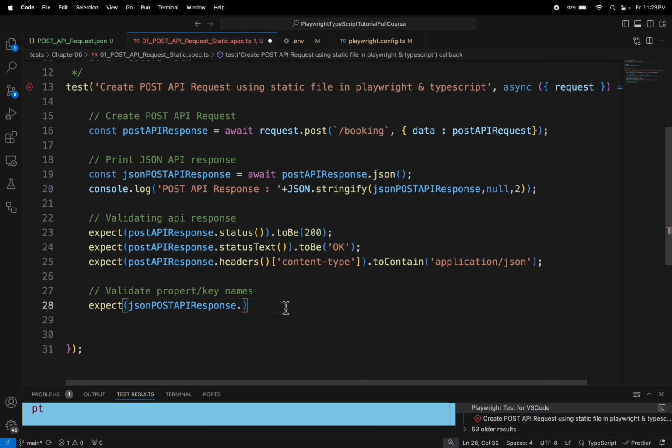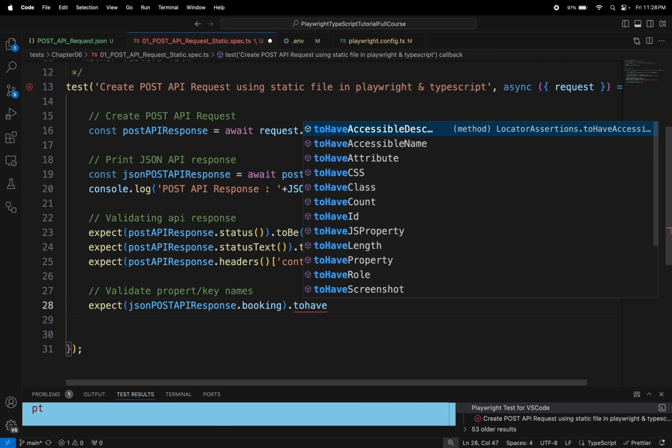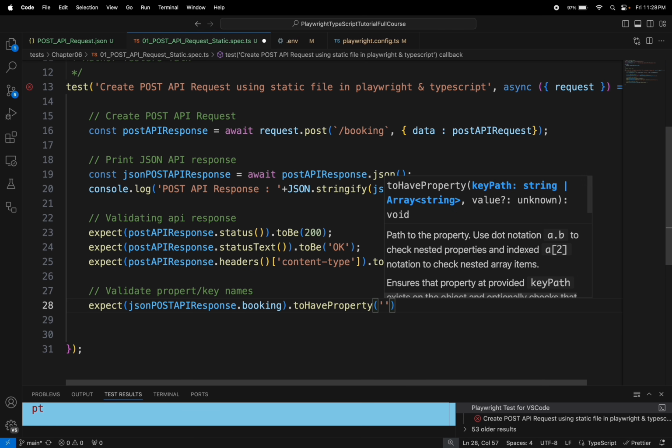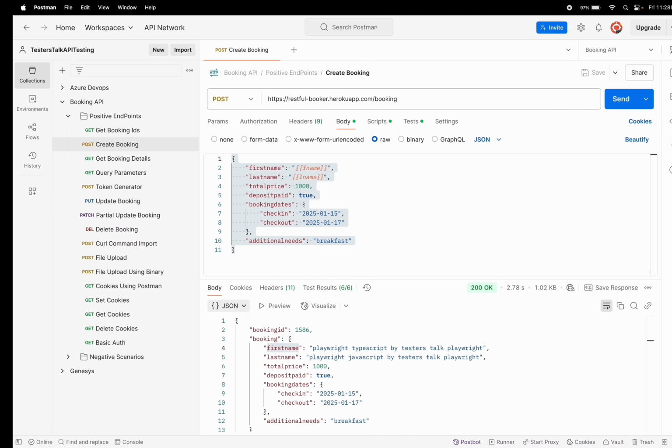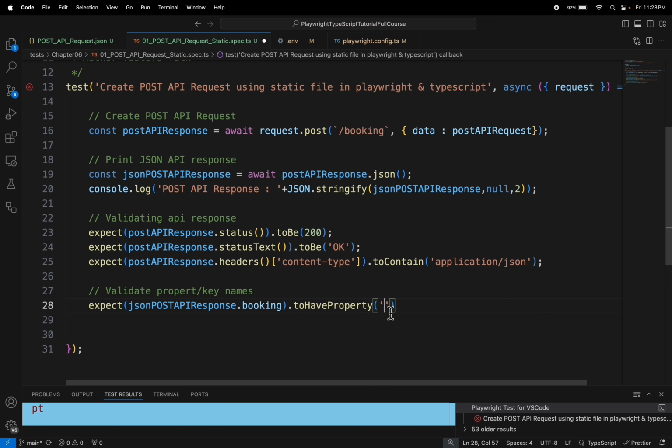So that's the reason I will add the booking here after the JSON post API response. Then here I will call the method called toHaveProperty. So here we have to specify the property name, which key you want to validate. So here I want to validate the first name and last name. So let's add the first name and last name here.